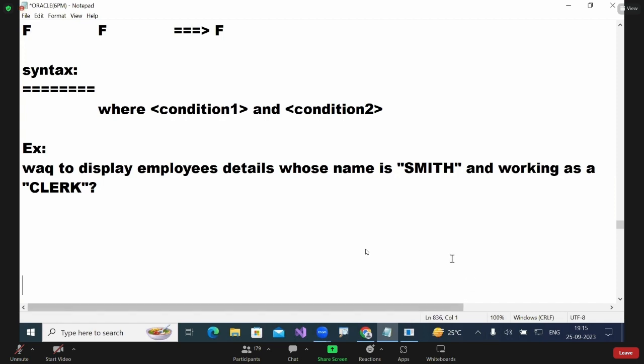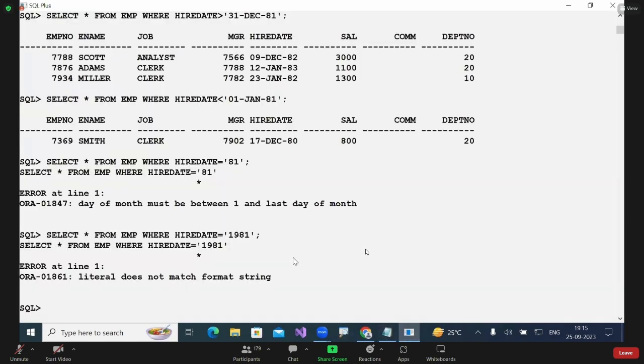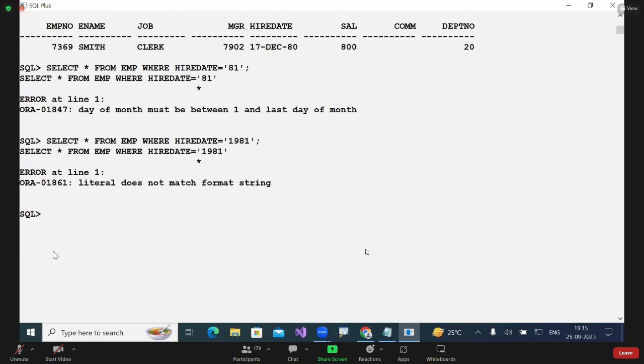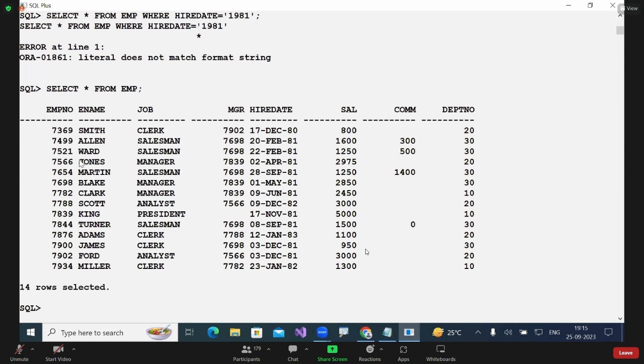Here two conditions are given: name is Smith and working as clerk. Let me come and see. This is actually my table. In this table, whose name is Smith, working as clerk, he is only one person, right?